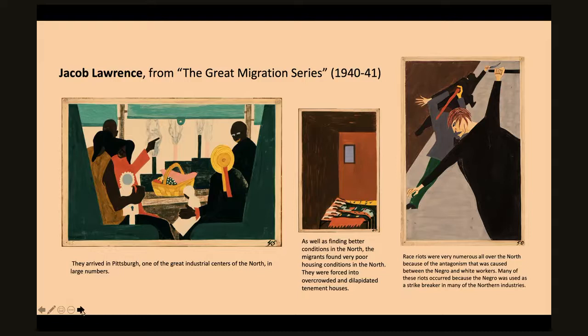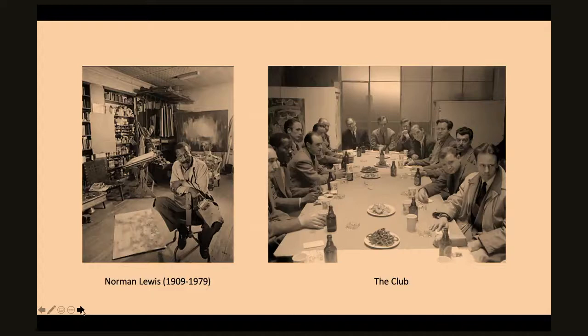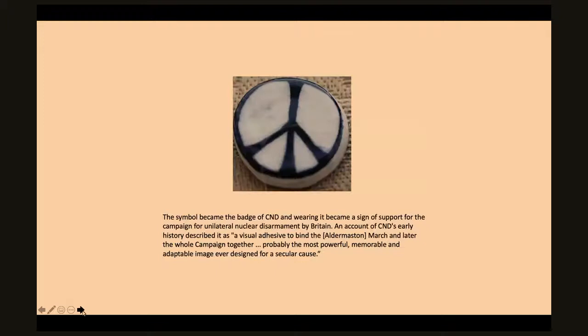Let's move through these. You have the doll studies and all of those by Miles Davis. That was a pioneering effort. We'll just keep going through these. Norman Lewis, showing the marches. This over here, the peace symbol coming out of the Campaign for Nuclear Disarmament, 1958. Keep going. That's the button that they got there.